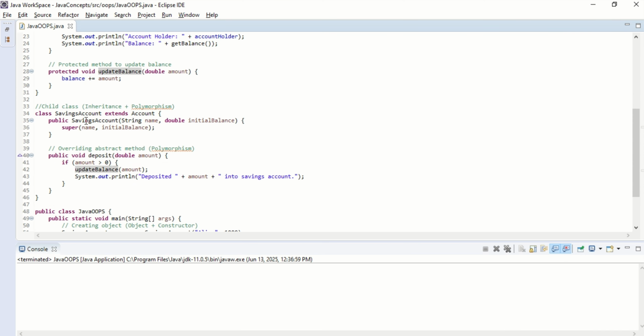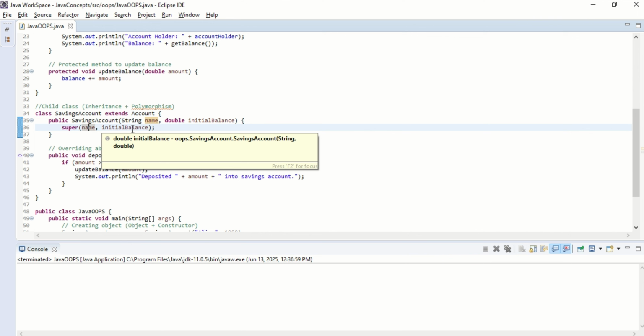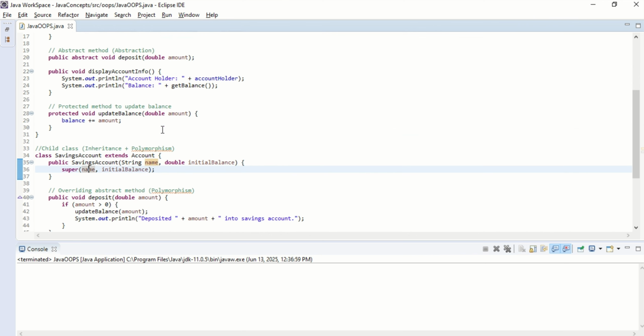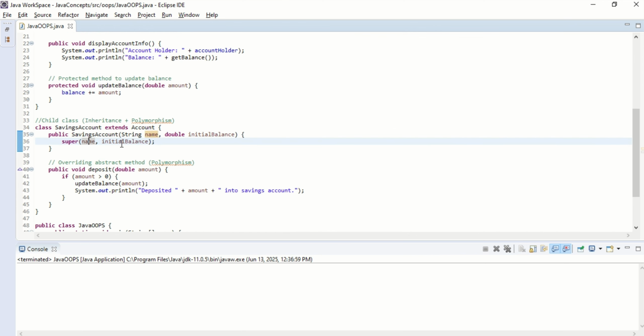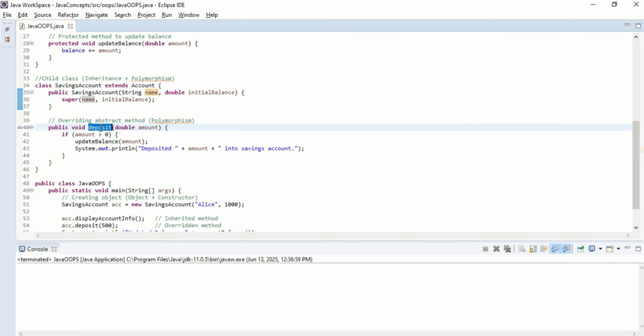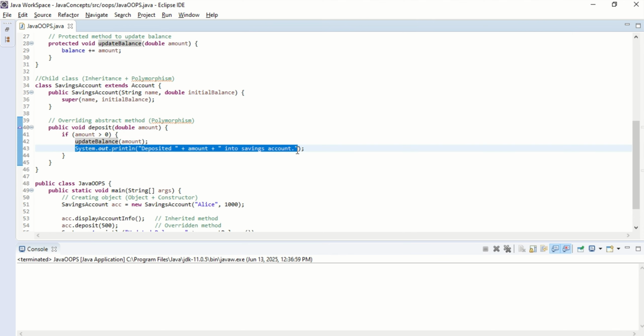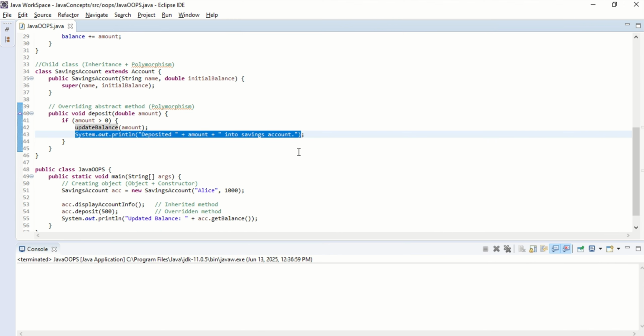So whenever I create a savings account object and pass the account name and the balance, it will initialize those values. Then the deposit method, which is overridden from the parent class, has an implementation that updates the balance and shows a message saying the amount is deposited.